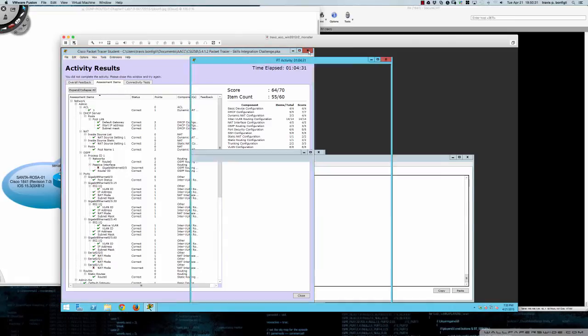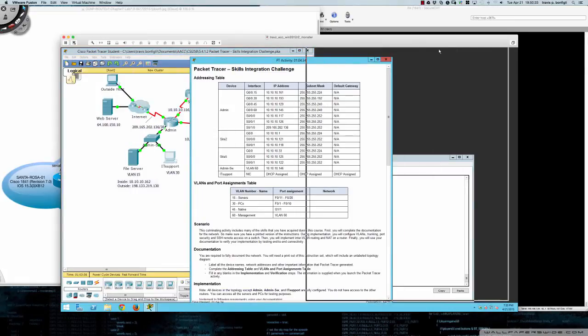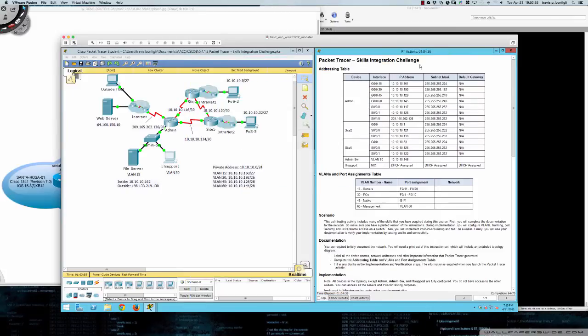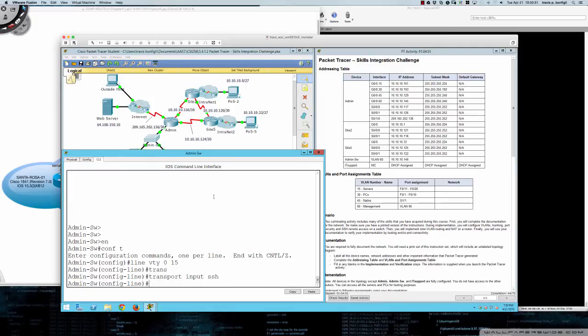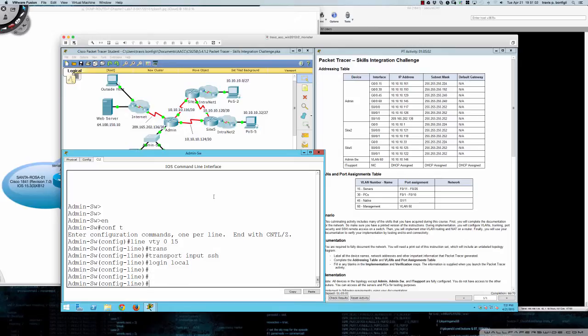So we'll knock out the first thing here. And again, sometimes it's tough to read between the lines with what Cisco's asking you for. So we're going to go to the switch, go to global config, and I'm going to say line vty 0 to 15, and it's going to be transport input ssh is what I believe they're looking for, and then login local is what I also believe they're looking for, because we've created the local username account.